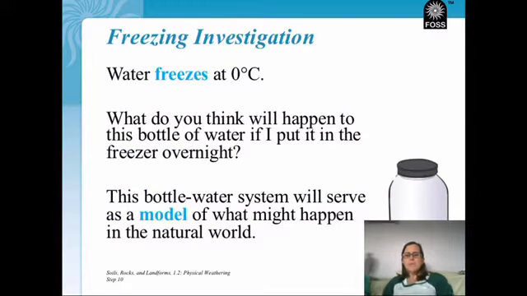So coming up next is the freezing investigation. In the previous part of the investigation, we looked at what happens when rocks are tumbled and they break apart. In this particular investigation, we are going to look at what happens when water freezes in the cracks of rocks. Water sometimes flows into cracks in rocks when the weather gets cold enough. Below 0 degrees Celsius, water can freeze.